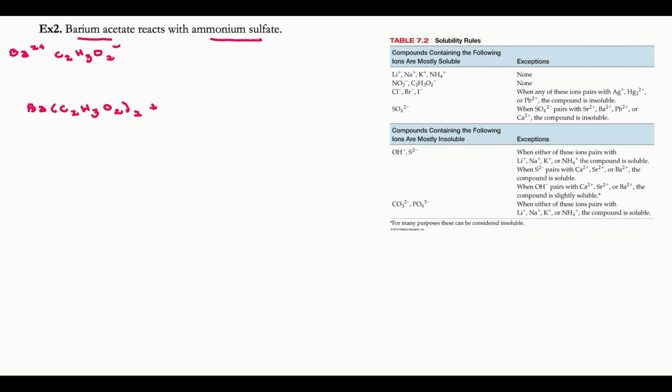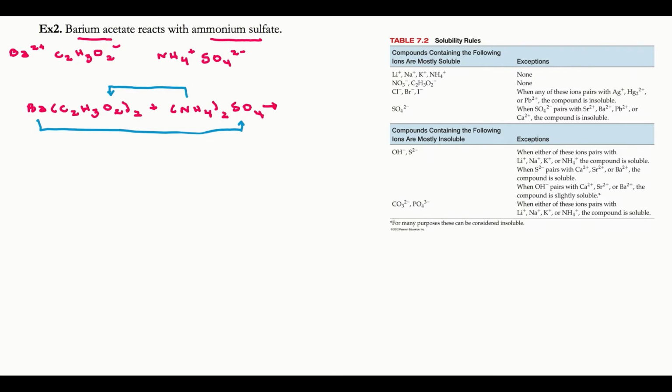My second reactant is going to be ammonium sulfate. So NH4 has a +1 charge. Sulfate is 2 minus. Okay, so when I cross my charges here, remember because I'm going to have 2 ammoniums, it's going to be NH4, and I've got to put the ammonium in parentheses with the subscript 2, SO4. Now remember, I need to do innies and outies. So my outies are going to be barium and sulfate. My innies are going to be ammonium and acetate.